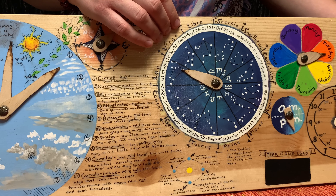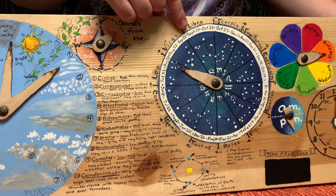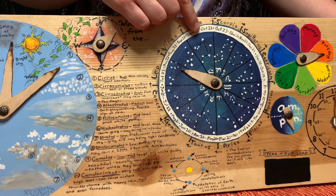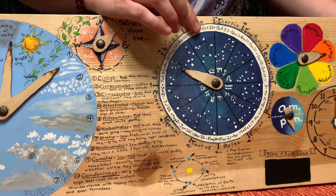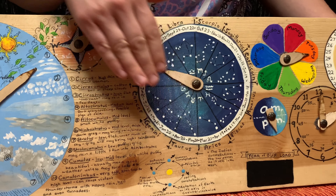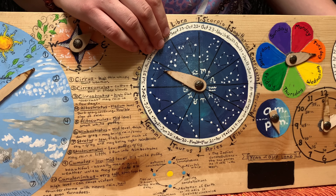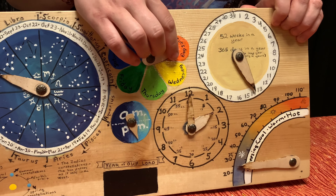Over here I have the astronomy constellations. Though I'm not into astrology, it is really fascinating to know that the month dedicated to each constellation is when it's setting with the Sun — you don't see it in the night sky during the month it's assigned to. This is late September and Libra is setting with the Sun, so it's no longer really visible at night. It's been a really fun study to understand what the stars are doing and why they've been used as a calendar for so long.